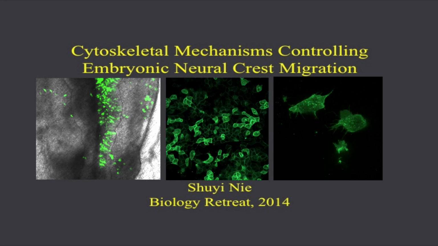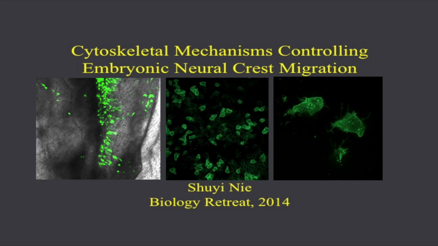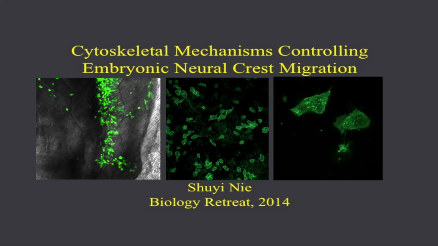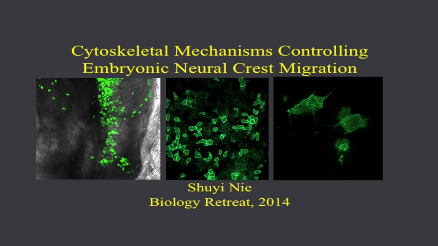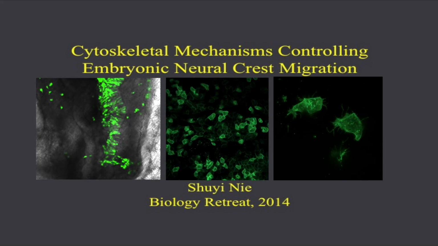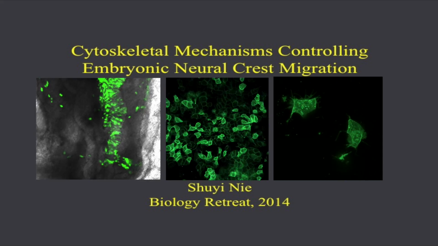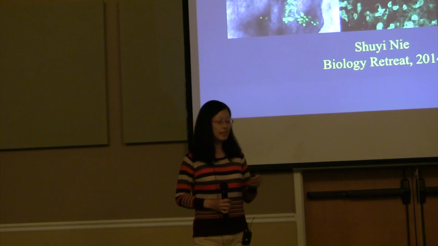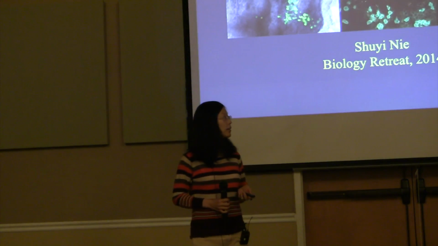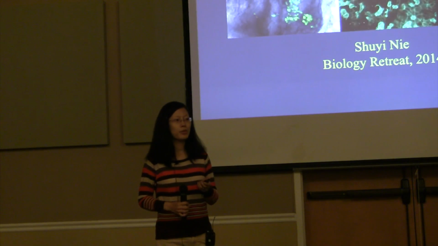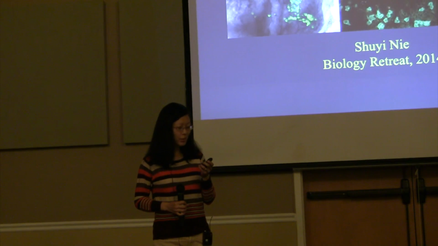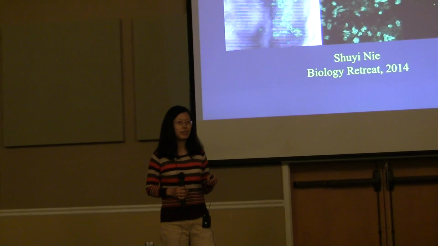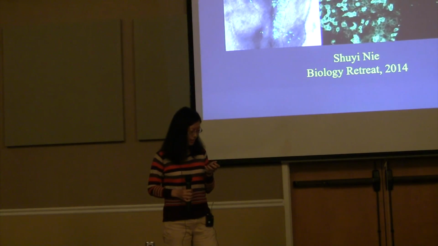So I'm going to talk about something very different than the previous talks. What I'm interested in is trying to understand how cell migration is regulated in a living organism. And I hope that I can convince you that this is a very important question because during embryonic development, different groups of cells have to move tremendously and dramatically, and then they will relocate into different regions of the embryo and give rise to different tissues and structures in an embryo.